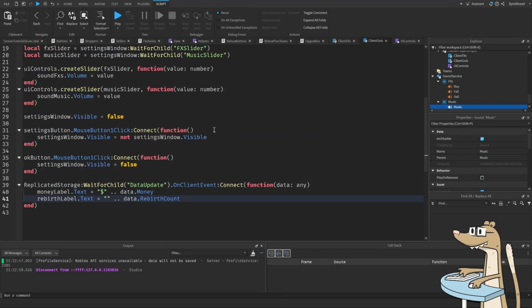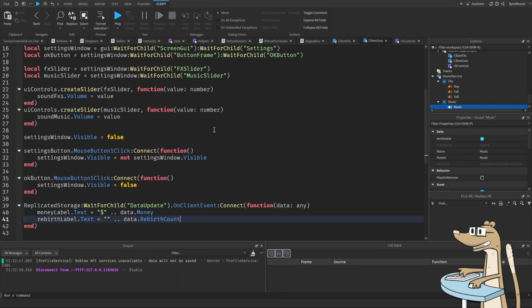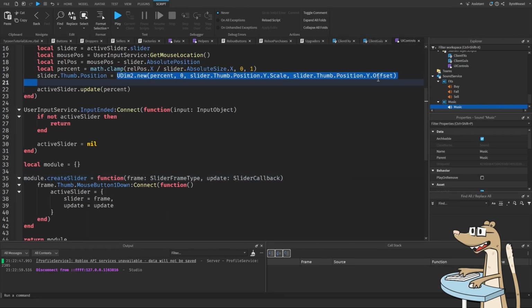So what we could do is grab access to those sliders and set them equal to the value that comes from the data. What would that look like? It would look something like grabbing access to those sliders, which I think we already have right here, and it would say slider.thumb.position equals, and then if you recall, we had to do that bizarre thing with a UDim2 to set the actual position relative to wherever it is on the slider frame.